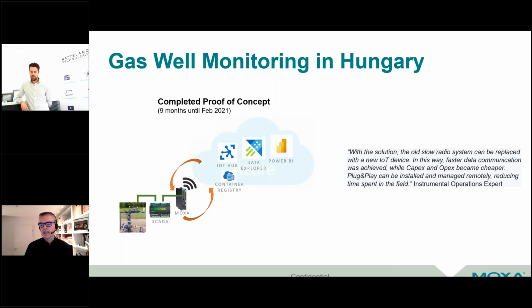But let's have a look now at the gateways and what is there to know and to consider when you select the right platform for an IoT gateway of such an application. And with that, over to Igor.